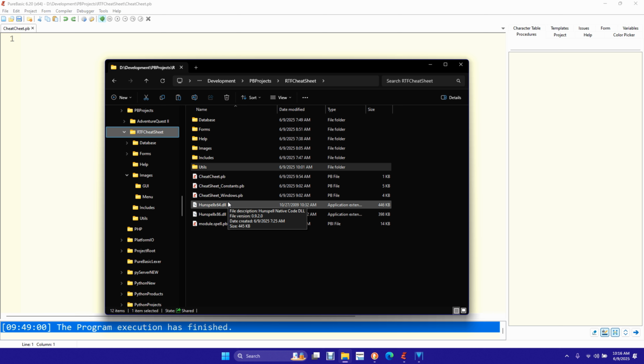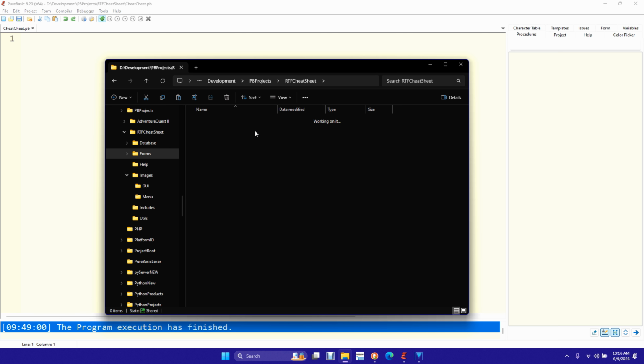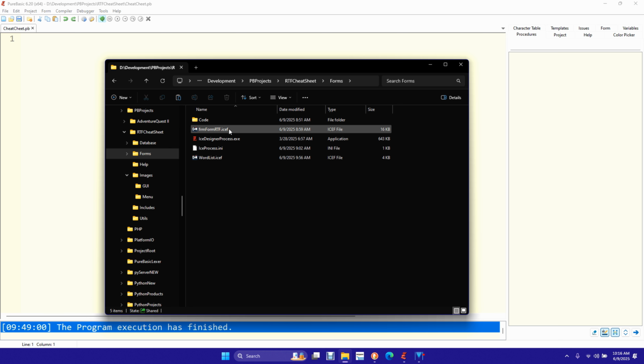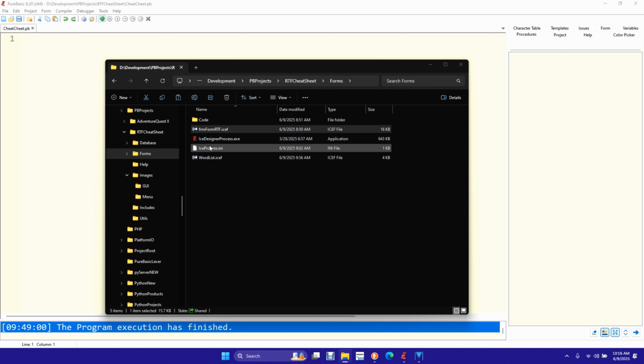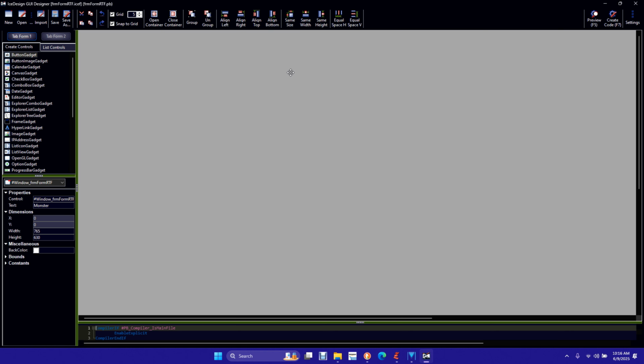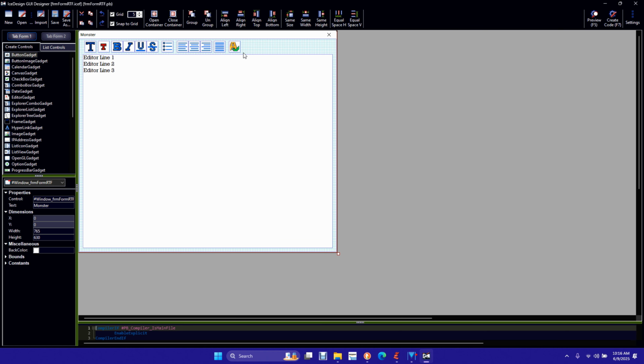Now, I've got my forms. We'll come up here. It requires two, believe it or not. So this is going to be my FRM form RTF. So this is my main screen that we'll have. And what I have done is this is simply an RTF editor.